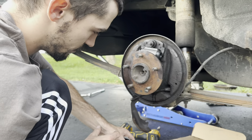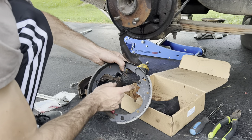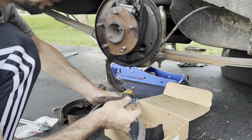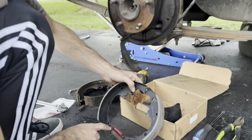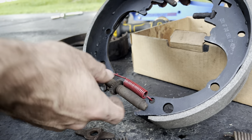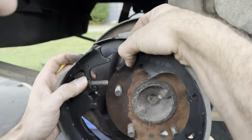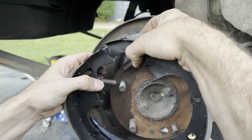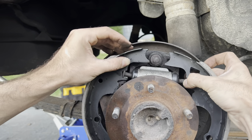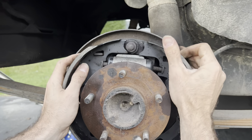Basically to start off, once you've got all the old hardware off and the wheel cylinder's in, take the nubs and set them back in the little spot here. There is also this bar that I would like to get in there at the same time. Self-adjusting hardware — make sure you have the spring flipped over to where it's not going to be in the way of these teeth. Then take the e-brake — it goes up in here. Looks just like it's made for it. I've never done a '74 Camaro but I've done a lot of Rangers. Set it in and that should be the start of it.